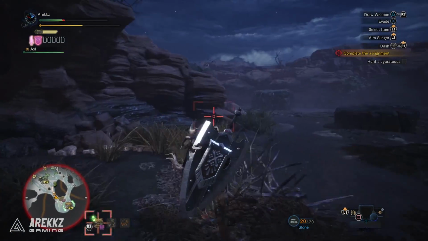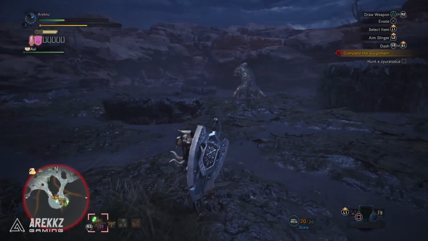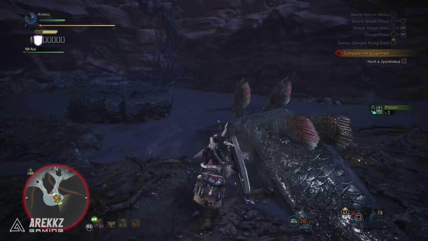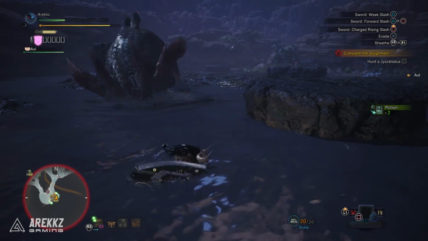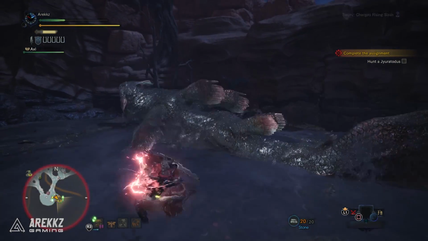It's going towards this other swampy area here. This is the area I spoke about earlier, where if you get a Barroth weak, it'll typically try and go here because it can then roll around and recollect the muddy armor on its body. So this is the area where you could effectively pair Barroth and Jyuratodus together to get them to fight as well. But he's basically on his last legs. This is basically the end of the hunt.